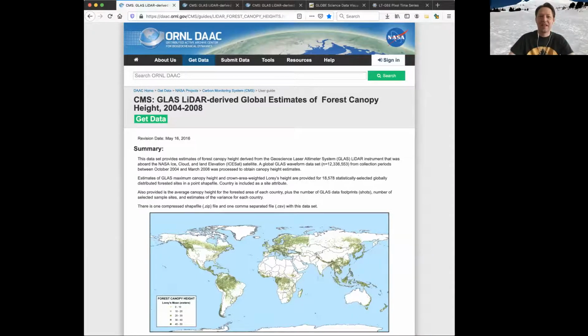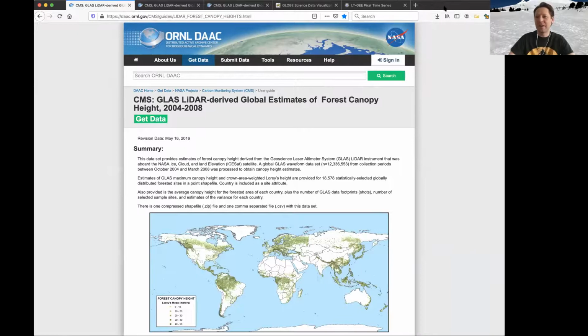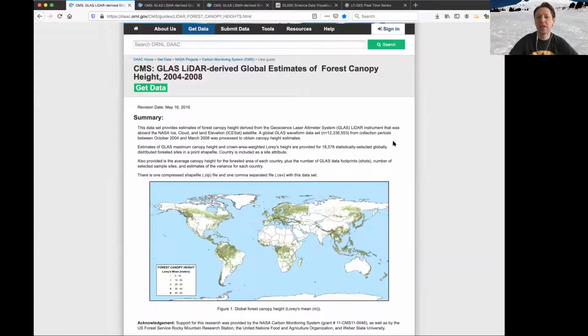I really appreciate that. I wanted to highlight for everybody this opportunity to explore one of the first global data sets that's out there, estimating forest canopy height. I bring this up because one of the questions I have is, where are the actual trees around the world? We can see from this data set, which was put together from the laser system that was put up in space back in the 2000s, that it was actually the beginning of what is now the ICESat-2 satellite that's up there.